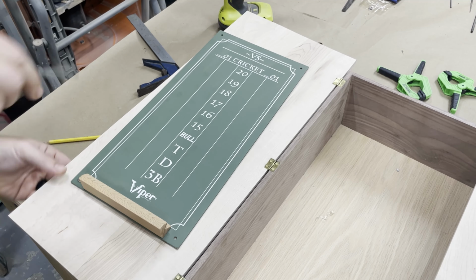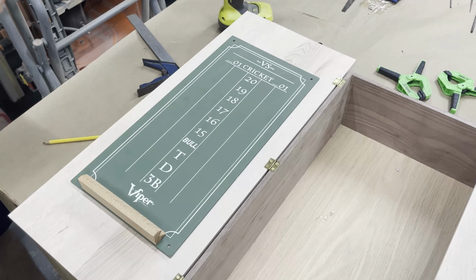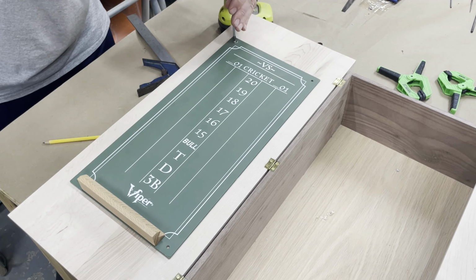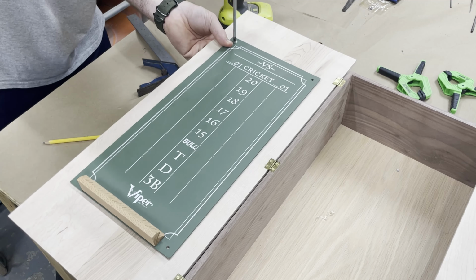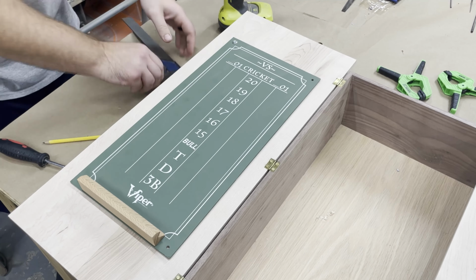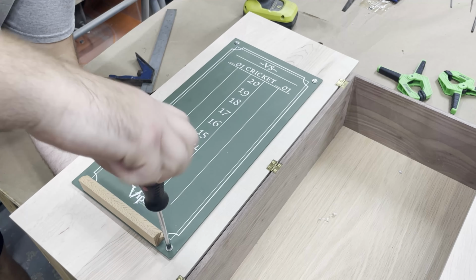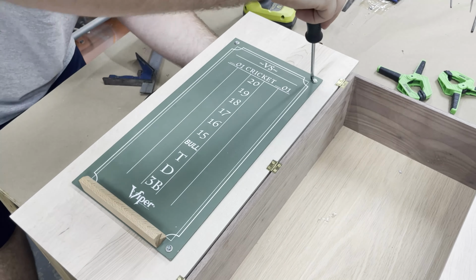Now I'm attaching the scoreboard with some screws here. I would have preferred brass, but the stainless is all I had in stock, so that's what I'm using for now. Checking my measurements to make sure I'm still good, and then I attach the other two sides.